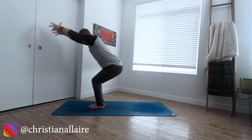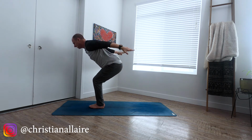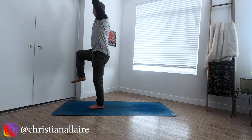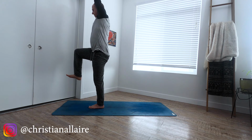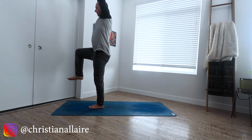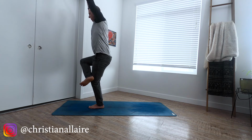Take birdie pose, sweep the hands back. Staff pose, stand it up. Right knee lifts. And you want to try to keep your knee in line with the hip and then try to keep the hips as evenly level as possible, so it's hard to tell unless you have a mirror in front of you. From here, figure four, right ankle on top of the left knee.